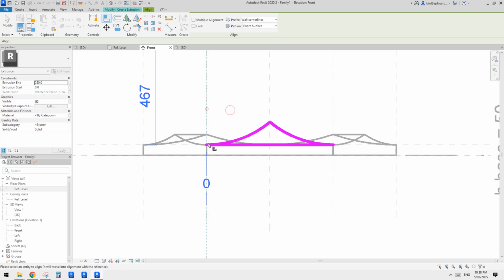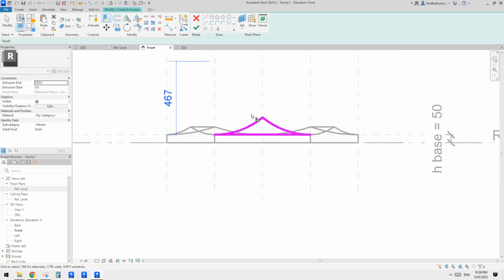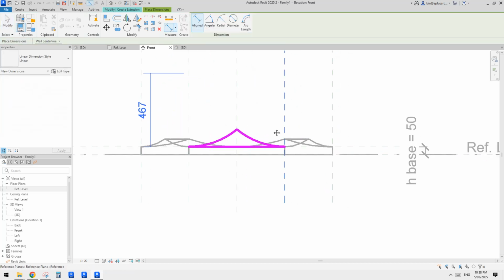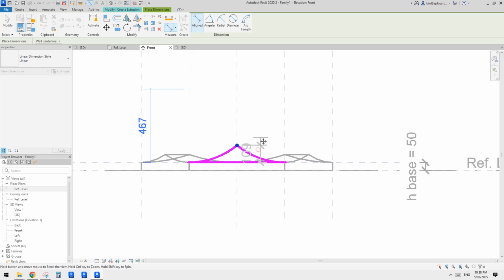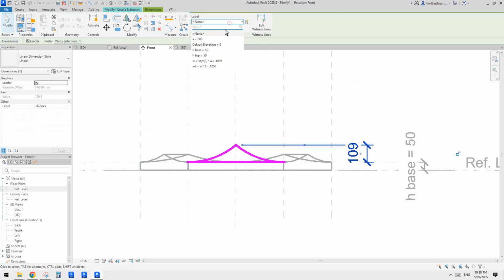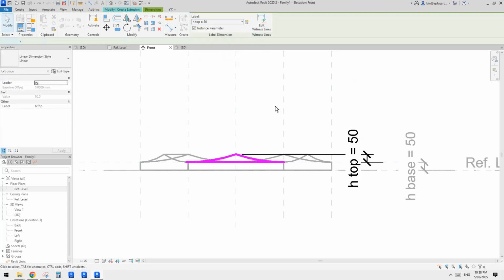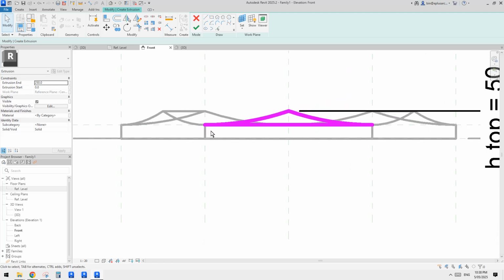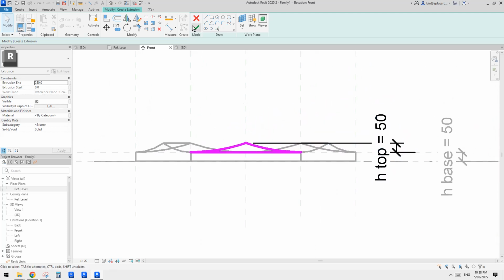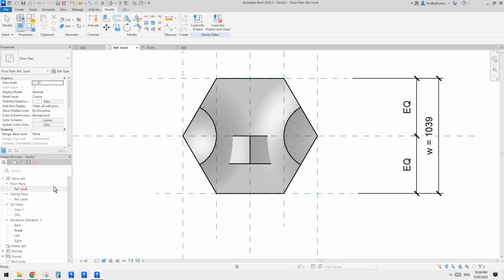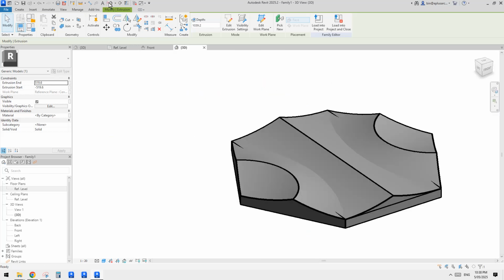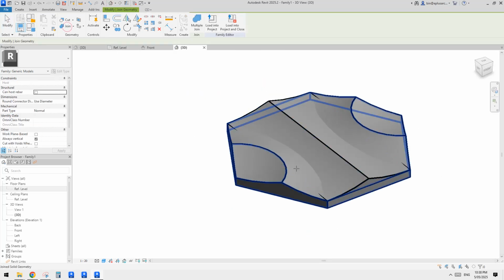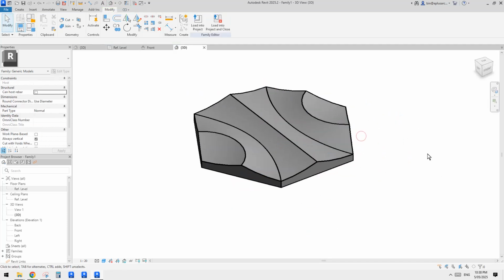And then the last one will be, what's this height? So should be fine. So just add a height dimension. This will match the height top. Okay, looks like that's fine. Yep, finish. Let's go to floor plan. We just need to drag this to this end, lock, drag this to this end, and lock. So now we just need to join geometry. So click at this. That's all. That's it.